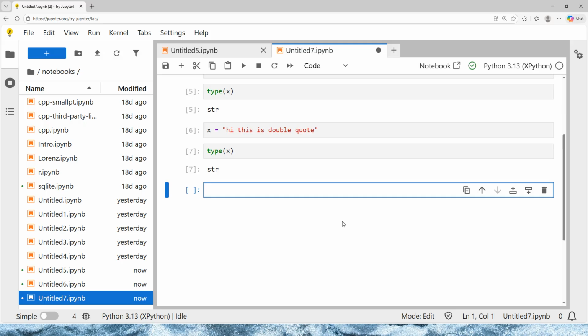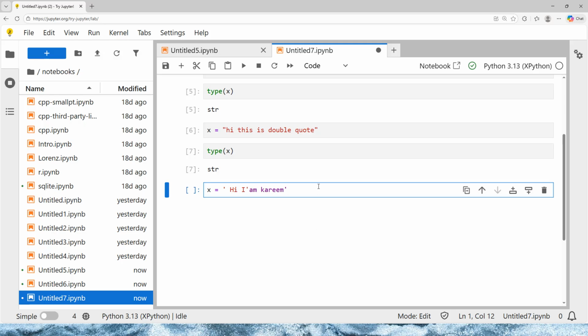At the same time, that might be useful also if you want to make something like this. x equals 'hi, I am Karim'. You see that now when I type I am, this single quote here may cause an issue.